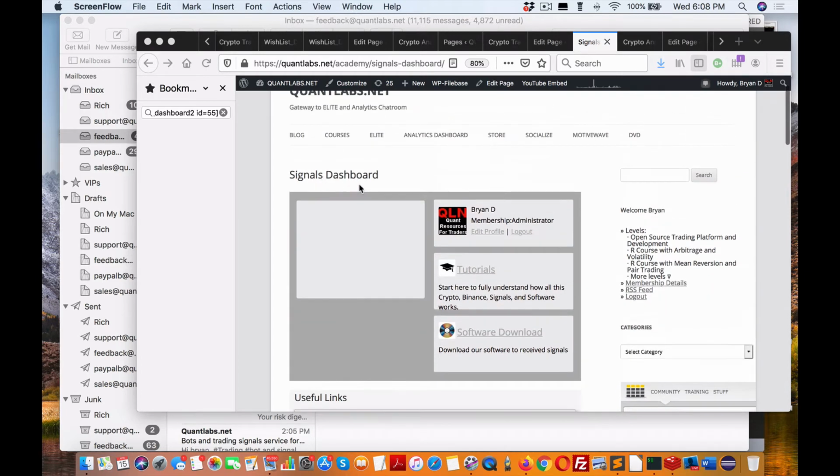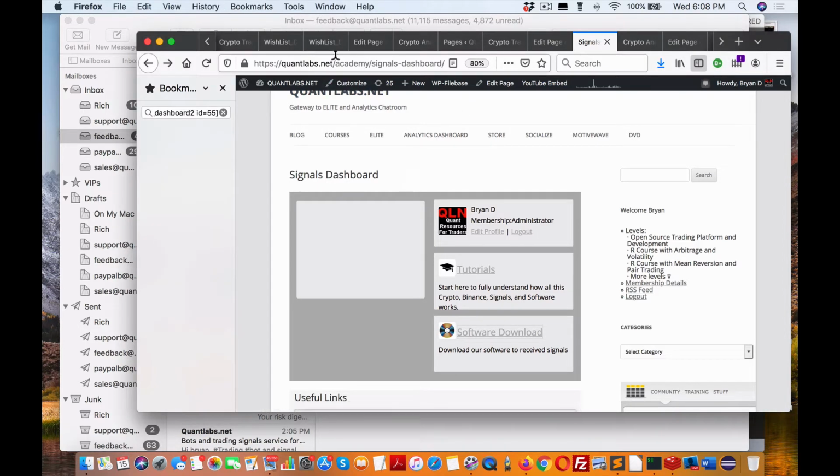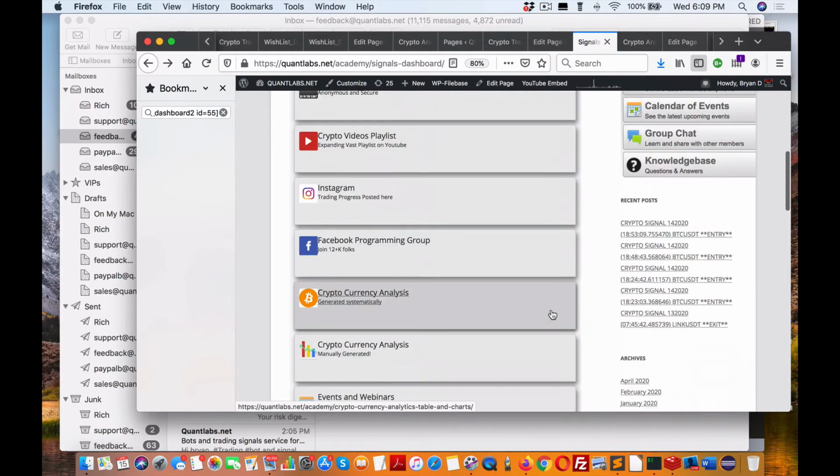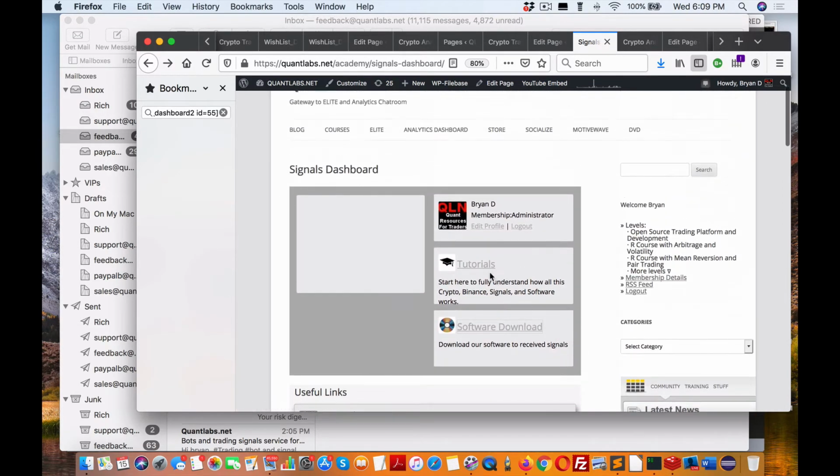Once you get logged into the analytics, you can get into that by coming to quantlabs.net/academy. Once you get logged in, you should get authorization to use this Signals dashboard, which is this dashboard here. Essentially, what you'll find is we have the introductory video, the tour video, which you're watching now, will be posted here. You get your membership information, your profile information at any different levels you might be signed up for. And these are the core items that you'd be wanting to focus on.